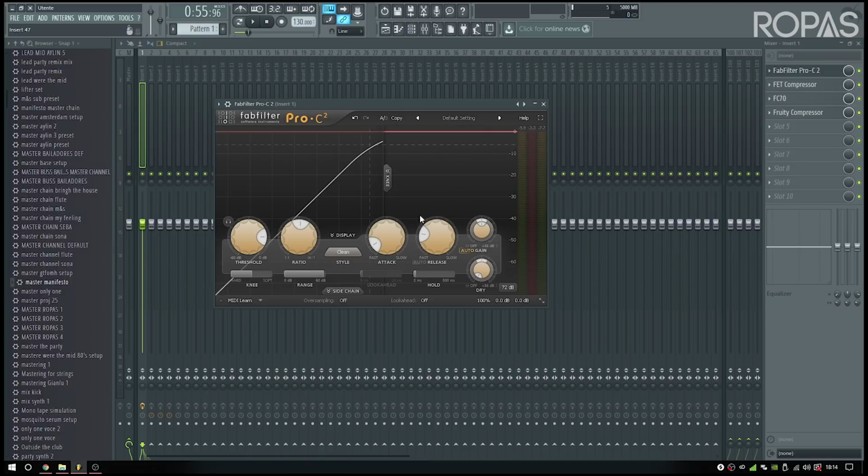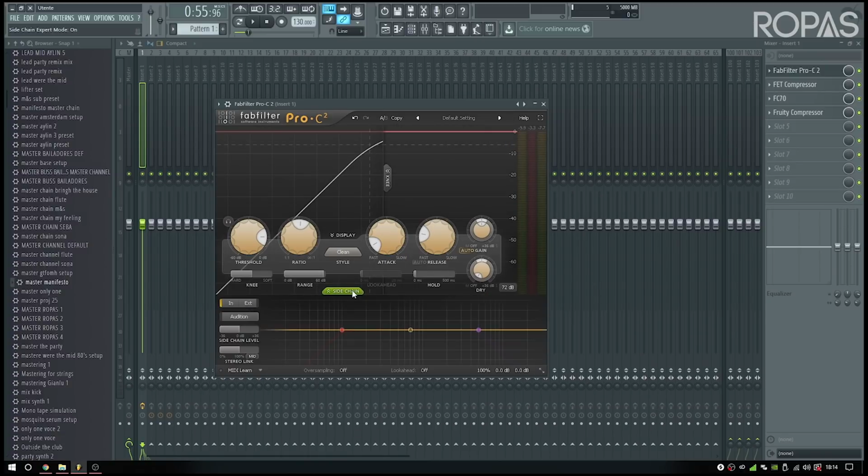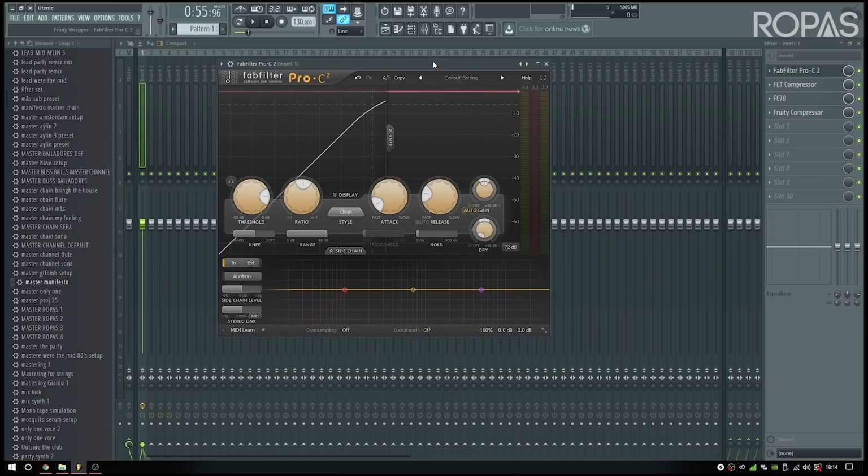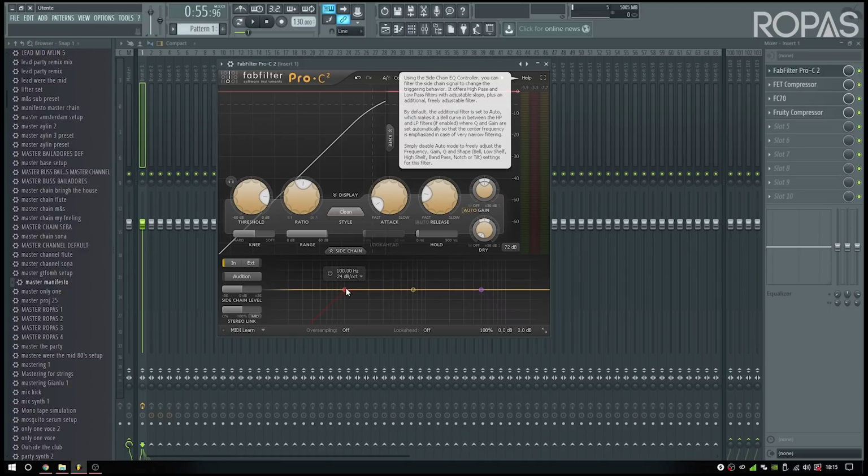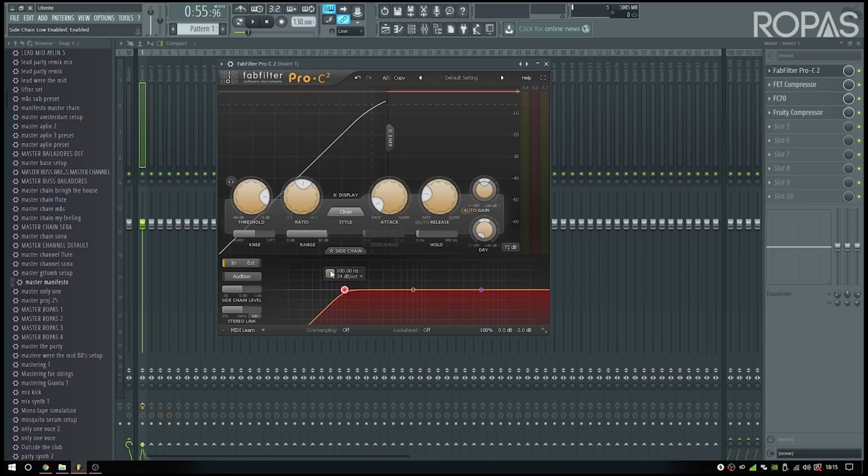Then you can see that here we have the sidechain. That's an interesting thing because it gives you the opportunity to set manually a range of frequencies where the compressor works. For example, here, if I switch on this band, you can see that I make a high pass filter, so the compressor will work only on this range of frequencies, and the low frequencies will not be compressed.